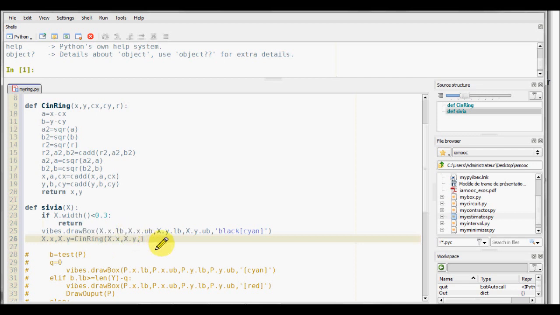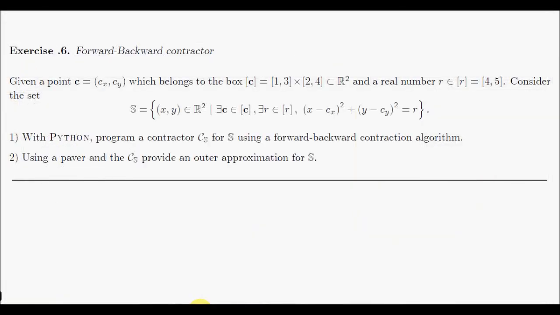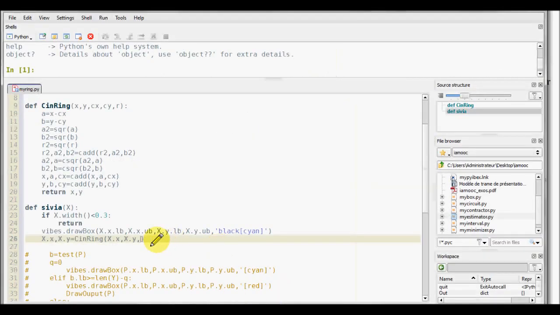So let's say, to be consistent with what I have here, cx will be 1, 3, cy will be 2, 4, and the radius will be 4, 5. That's why here I will put interval of 1, 3.